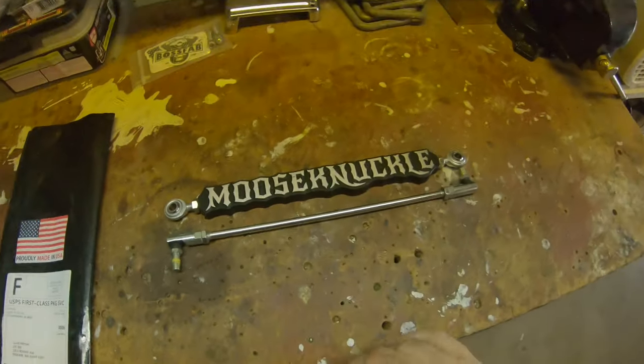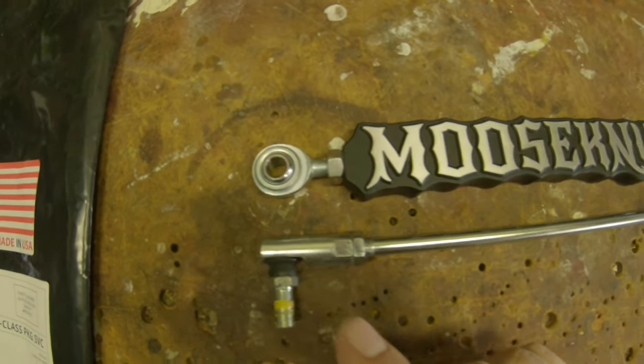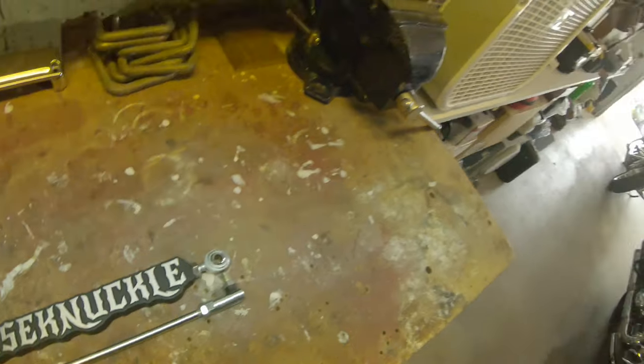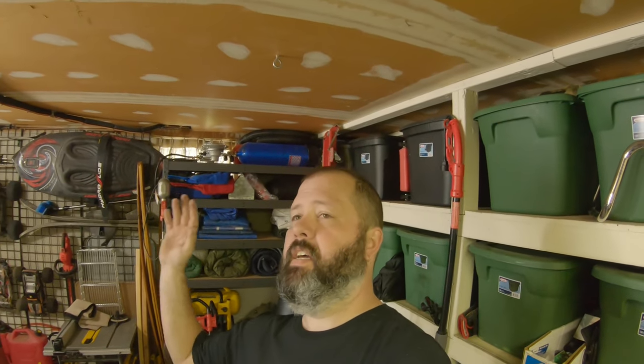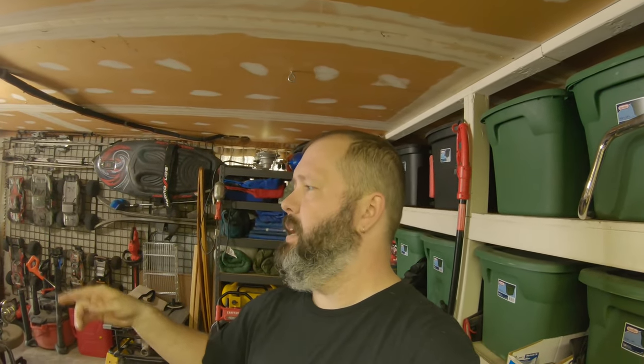That took all of about 47 seconds. It's off. All I did was laid it out, made sure I was at 90 degrees on both ends, and it actually looks like everything lines up perfect right out of the box. I'm shocked but very happy about that, because it means the guy out there at Boss Fab knows what he's doing. I am beyond ecstatic. I've got a lot of Amazon parts on there — it is what it is, I got a fixed budget, although that's apparently gone out the window over winter and spring.